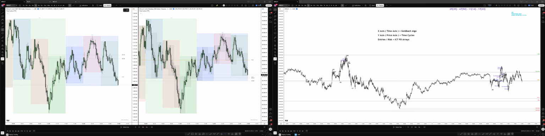All right, so I've got this stuff laid out here for you. I'm going to try and make this as quick as possible and still give you the information. So I've got both. This is how I have my charts right now in the morning. So to the right side, I'll have the 5 second chart.